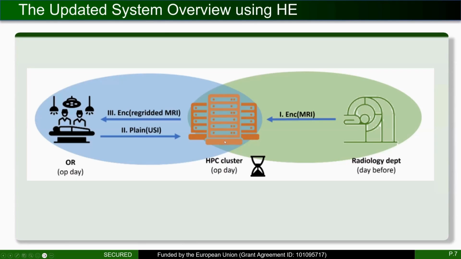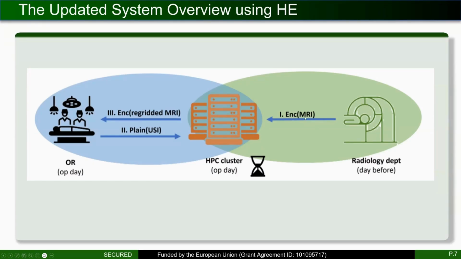Now, the cluster could be trusted or untrusted. In the general case, we assume that it's untrusted. So the MRI data needs to be sent encrypted. In the general case, the ultrasound also needs to be sent encrypted, but there is currently no known way of associating brain vasculature uniquely to the patients, so we don't need to. We could, in principle, send this encrypted too, but the key problem is the MRI.